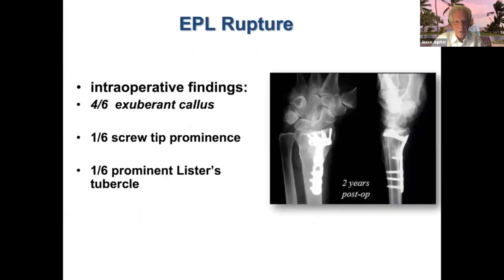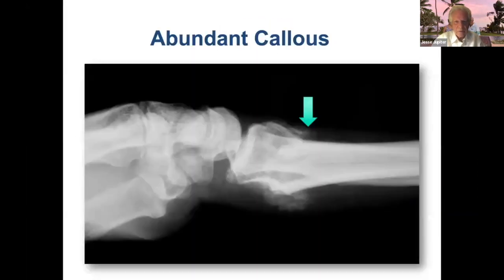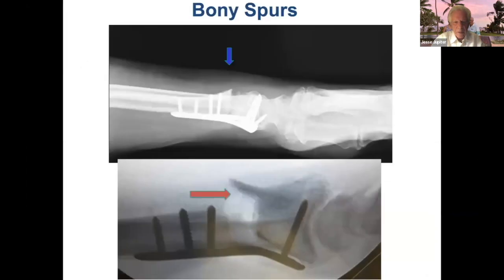So let me just show you one case here. Abundant callus or a spike of bone that's not recognized can bring this into play. So just be mindful of that when doing a volar correction to loosen the periosteum and make sure that there's not abundant callus there. So I'll stop my screen there, and I guess we'll go on to Marco Rizzo.